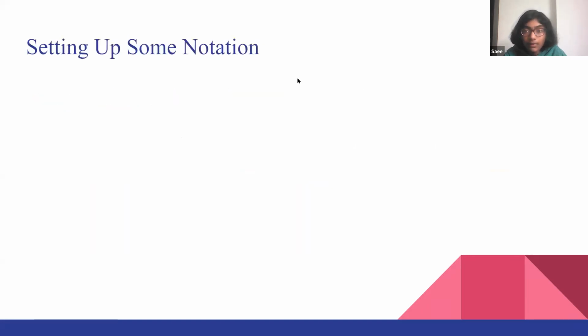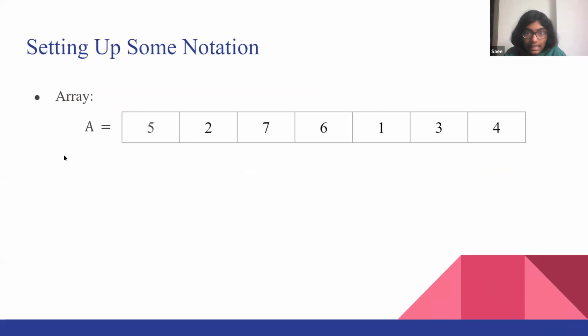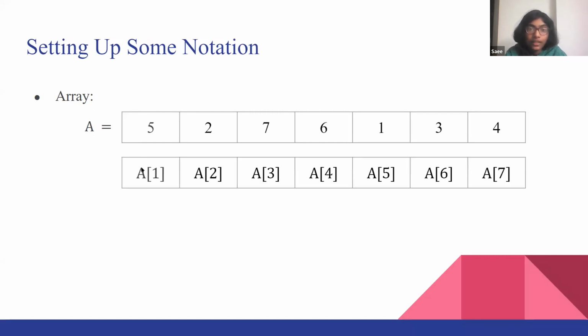Okay. Now before we move on to the main part of the session, I want to set up some notation and make sure this is very clear because we're going to use it over and over again. I'm going to call this list, just to make things fancy because mathematicians like being fancy, an array. Let's say the name of this array is A. Then the first element, A square brackets 1, is the first element. So what is A1? A1 is 5.